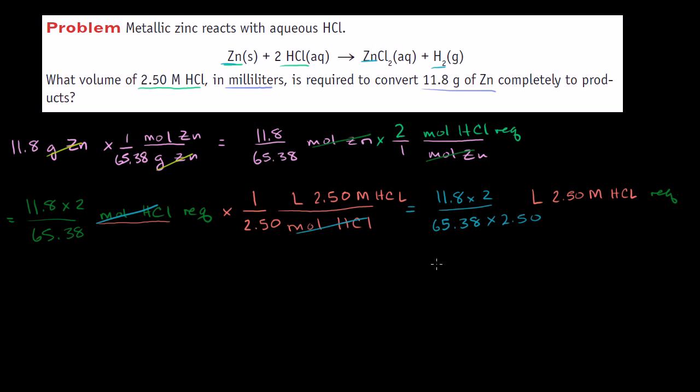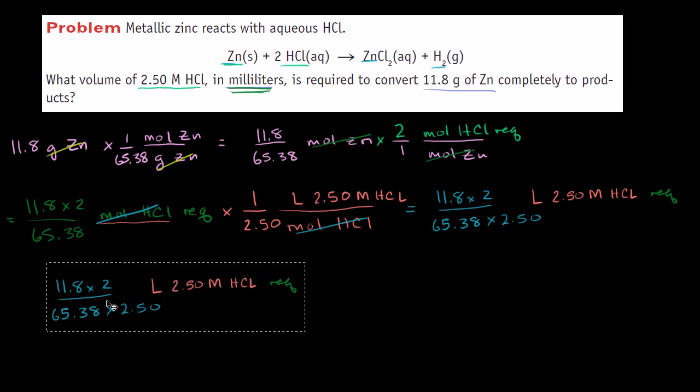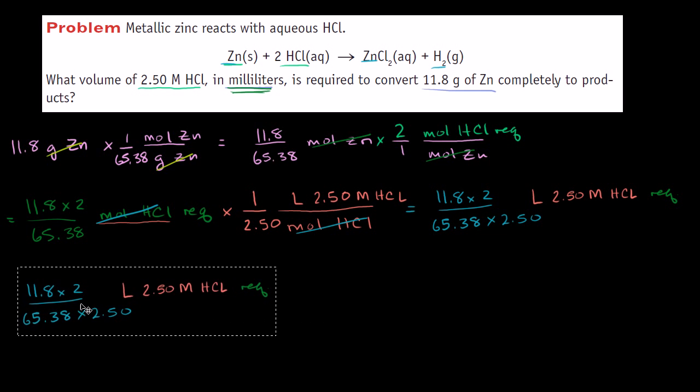And then in that green, required. We're almost done. We can break out the calculator, get out the exact answer. They want the answer in milliliters. So far, we have the answer in liters. There's going to be some number here. I don't know what it is, but it's that number, liters of the 2.5 molar hydrochloric acid solution is required. Let's convert this to milliliters, because that's what they want. So that's what we had from the previous line.